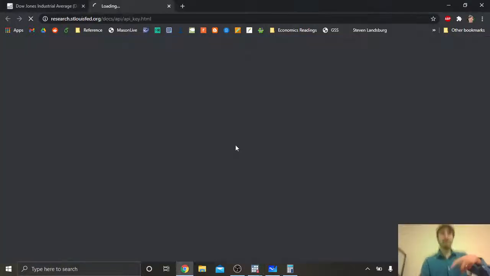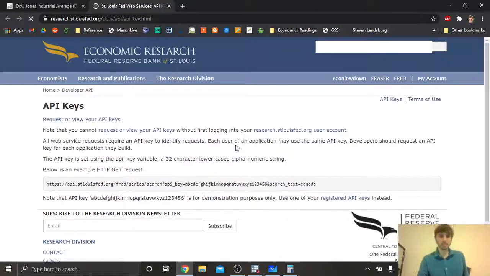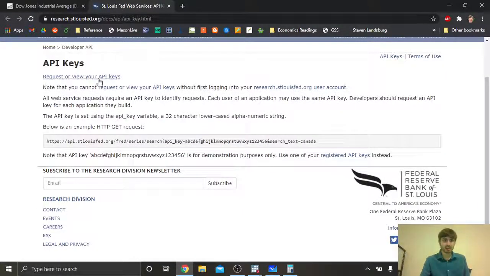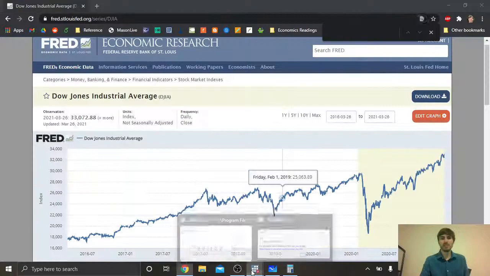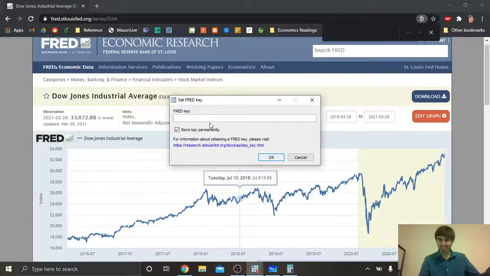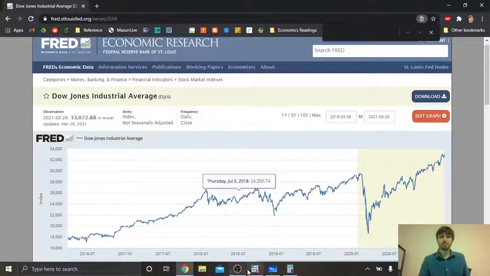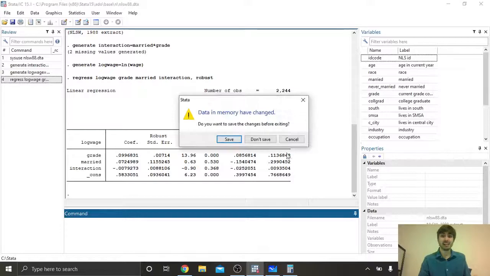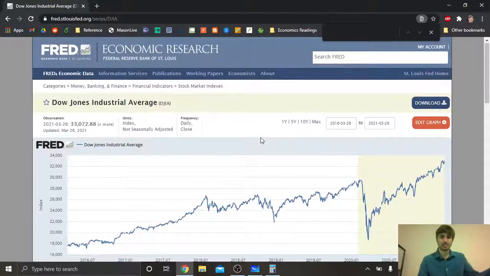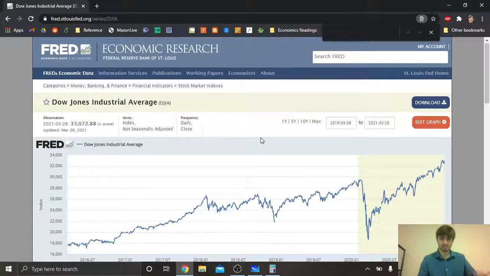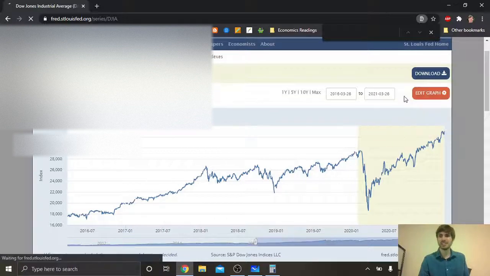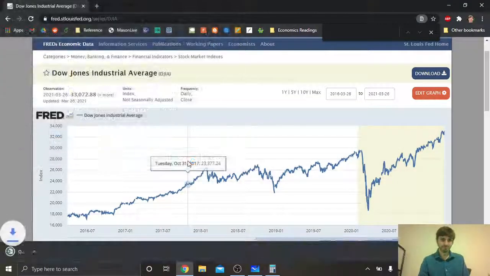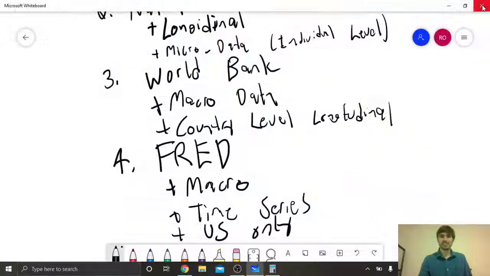You have to kind of activate Stata to work with FRED, so you have to make an account, but it's really simple. Okay, that's what it does. Once you put in the key, so now I look really stupid on video, then you can actually search FRED from Stata and grab these macro data sets and just import them right into Stata. They'll already be cleaned and everything. Well, not cleaned, but labeled. You can also just download it as CSV and import it if you feel like that. Okay, so can you tell I don't do macro?